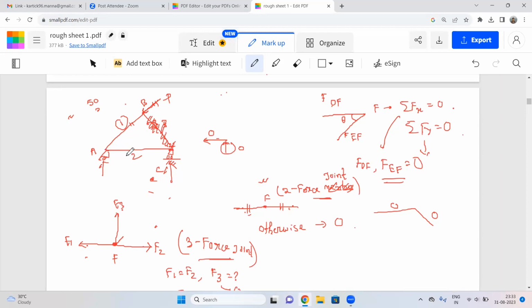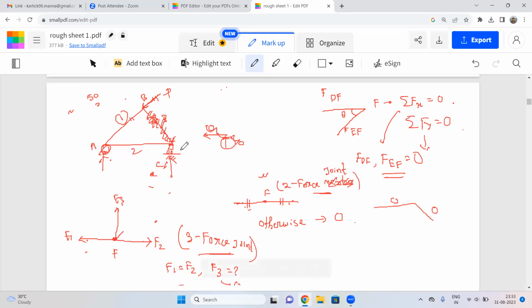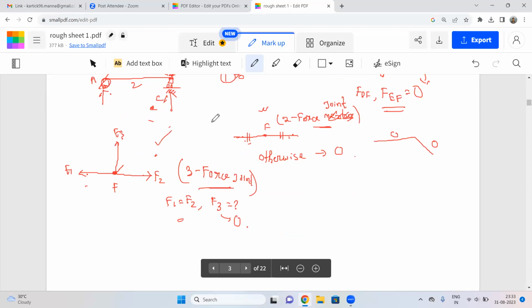Actually, whatever truss we have drawn, that one is not a valid one. Nothing can be done at only one point. But that is okay, we have discussed it to know these concepts. Actually, there may be one problem like here you have one joint, here you have another joint.